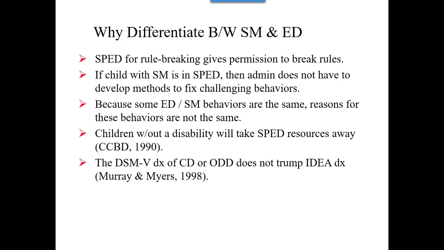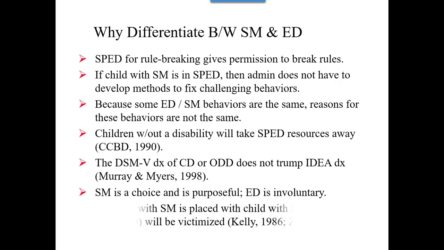Now, there is a regular education model, something called subsection 504 of the Rehabilitation Act, or a 504 plan. A child with conduct disorder or ODD, oppositional defiant disorder, may be eligible for a 504 plan. The idea too is that those kids who are socially maladjusted are choosing to do it, but being a child with an emotional disorder is involuntary.